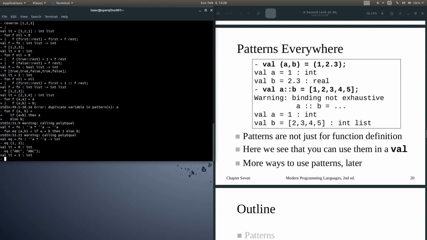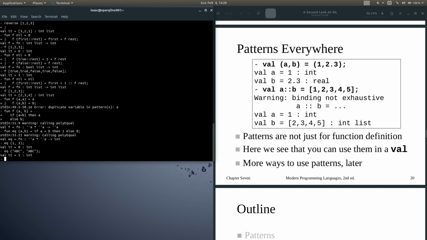Patterns are everywhere. There are lots of different patterns available, and we'll see them all over the place. Patterns are not just for function definitions. In this example, we have patterns in the val, so for a variable that we've created, we can actually create a pattern for that.